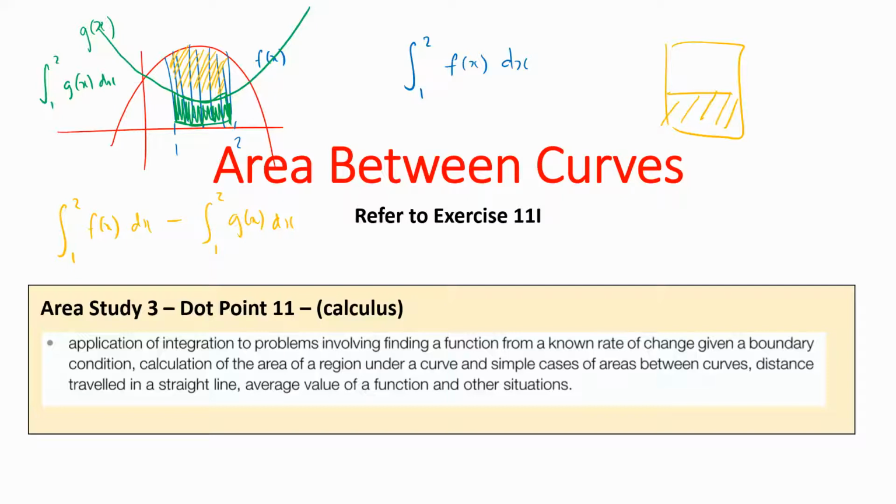Instead of 1 to 2, they call it A to B. So between A to B, they'll simplify that formula down to something like this. They'll say integration of A to B of f of x minus g of x, because remember, you can write it separately or you can write it together, d of x. And that's the formula for the area between curves, which really just means this.